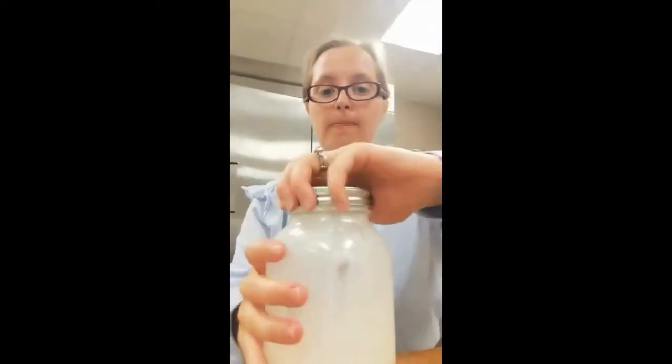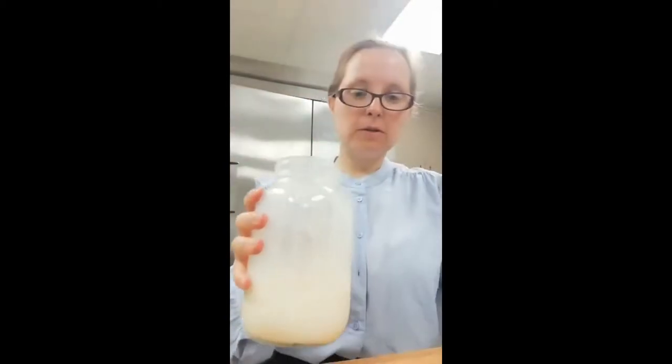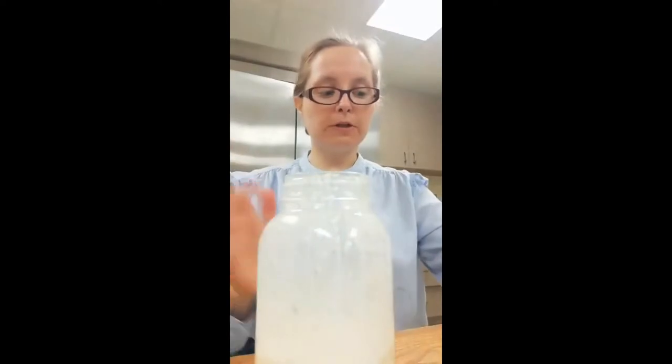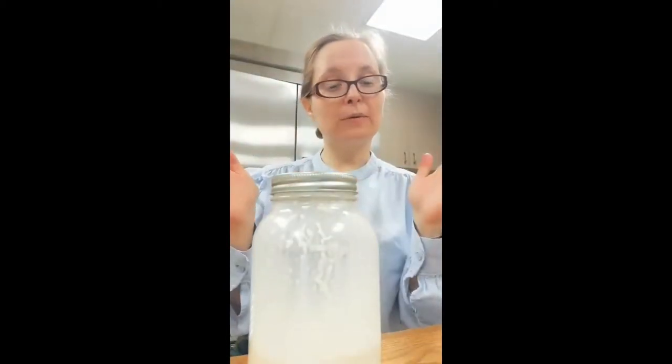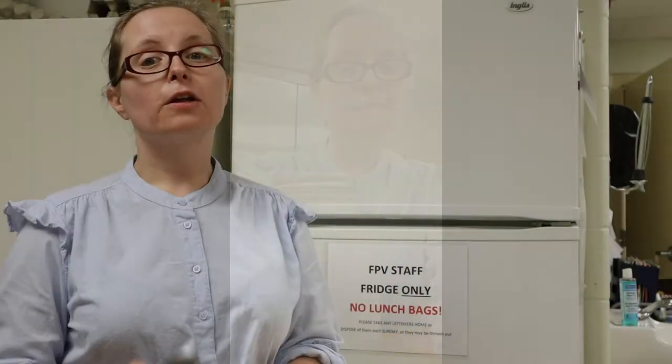I took my daily constitutional walk while shaking my mason jar ice cream at the same time. Let me check in with you — let's open this jar; it's a little tricky with one hand. Take a look: it kind of looks like batter in there. So what we want to do now is seal it up nice and tight and put it in the freezer for a couple of hours. We'll see what it looks like a little later.